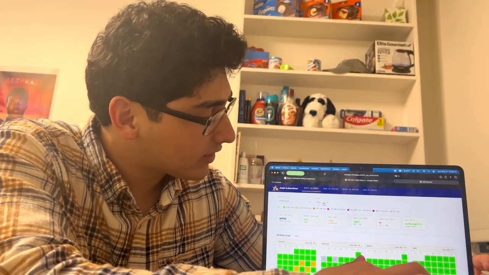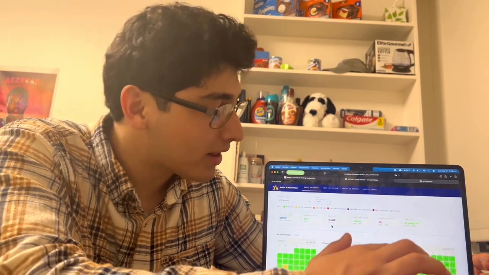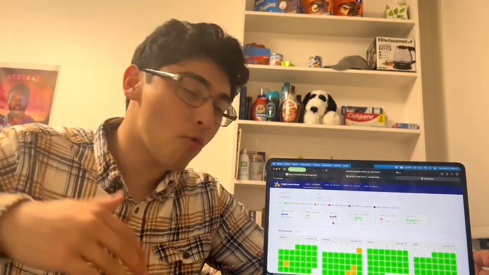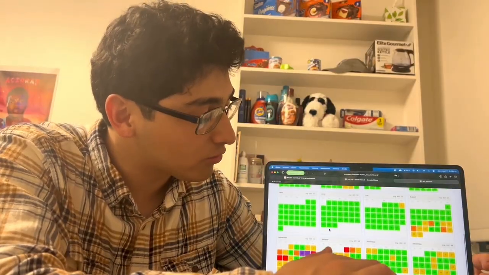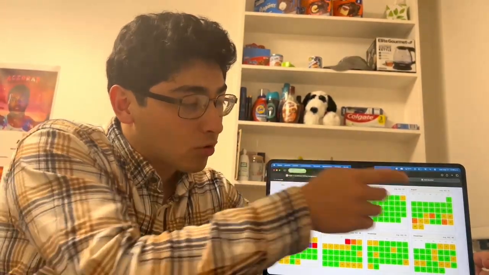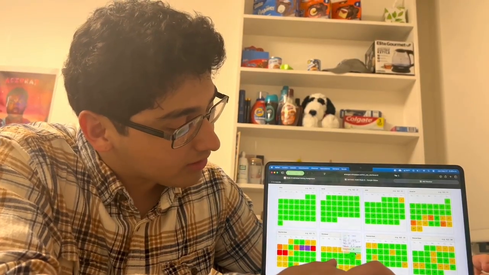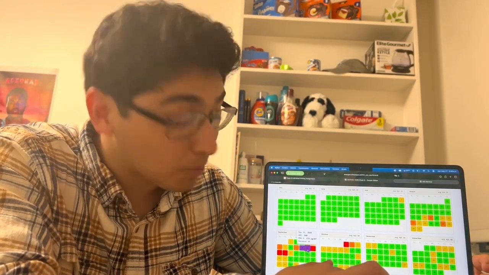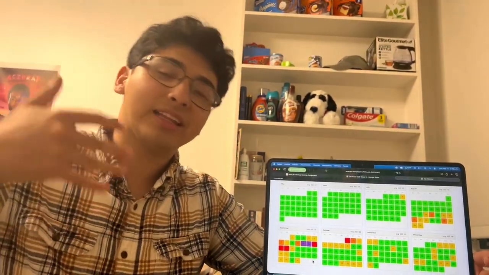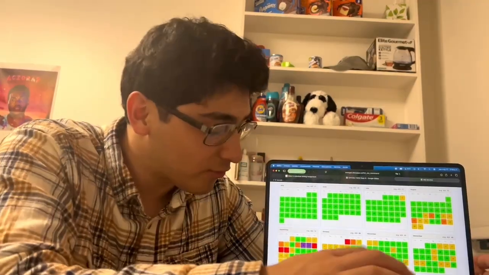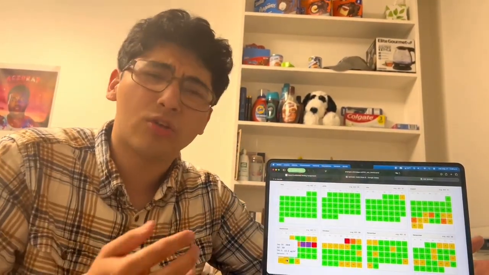Now, what I want to do is I actually want to look at 2020. So this is in the middle of the pandemic. This was right when COVID was at its peak. And as you can see, the air quality actually reflects that. We have a lot more of these red dates, a lot more of this orange, this red, and even some purple. So you might be wondering, what exactly do these colors mean? What does it mean for a day to be green or purple or red or orange or yellow?